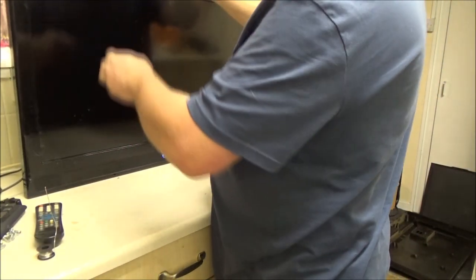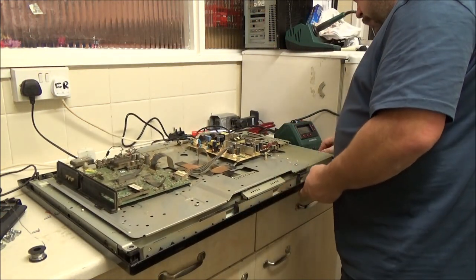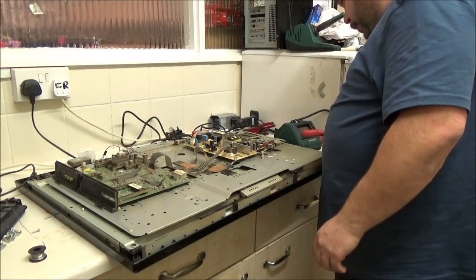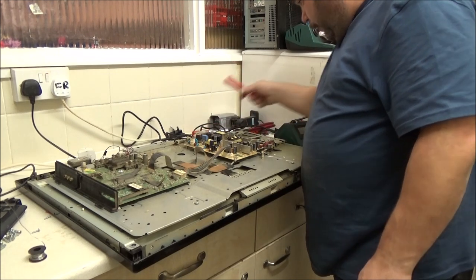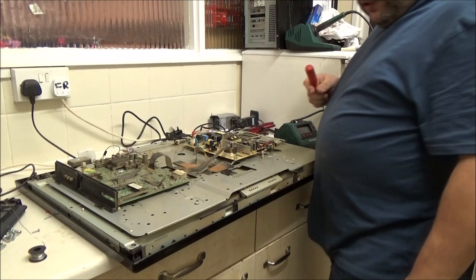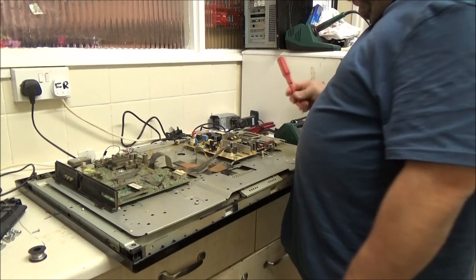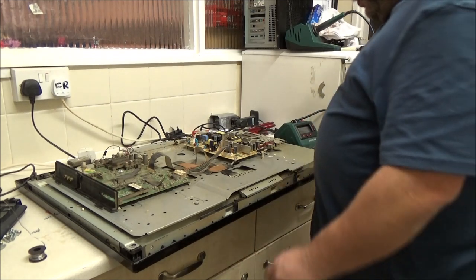Something on here was making a noise. If in doubt, just smack various things, yeah, that might do something. Better not make too much noise at this time of night, though. It's got some decent-sized speakers in the bottom of this. I'll definitely have those out of here if this TV is beyond repair. I've actually got my old monitor to take apart as well.